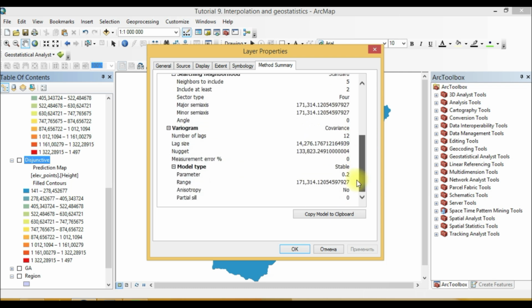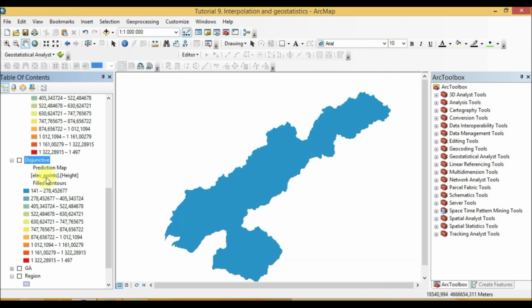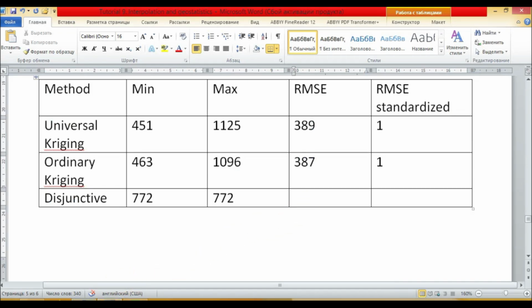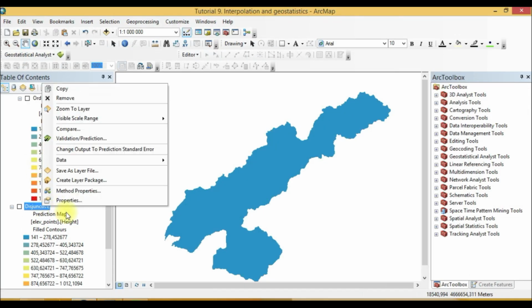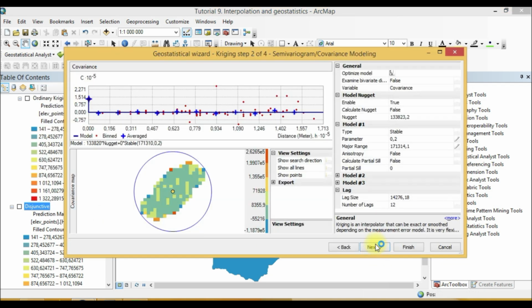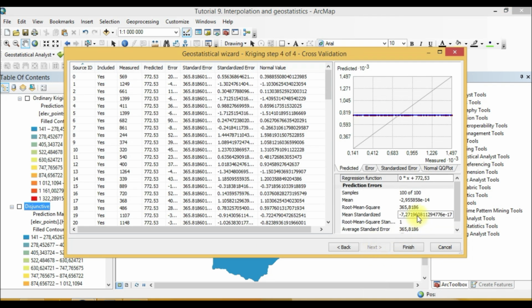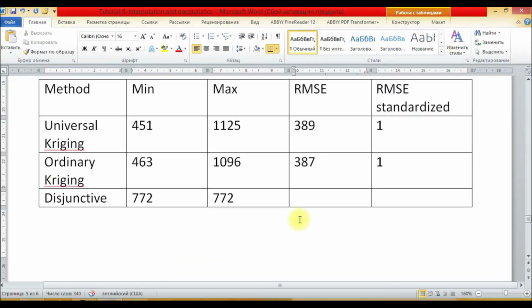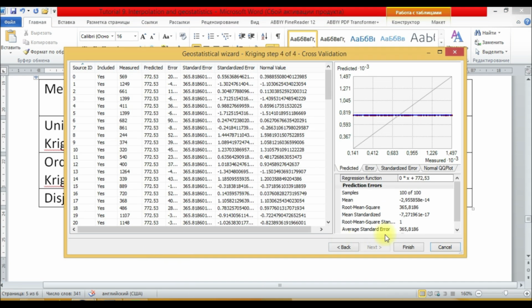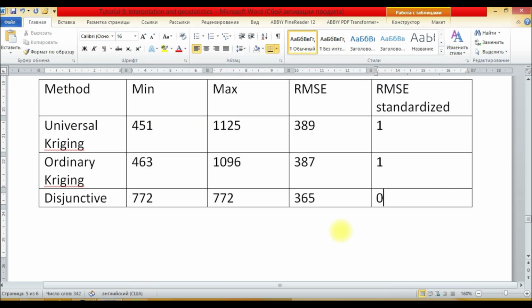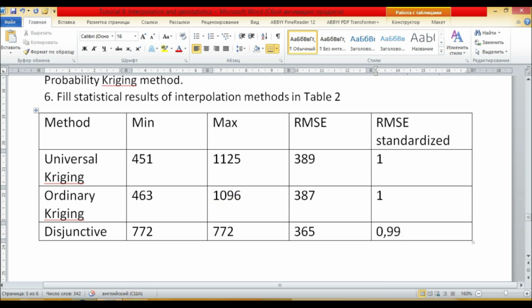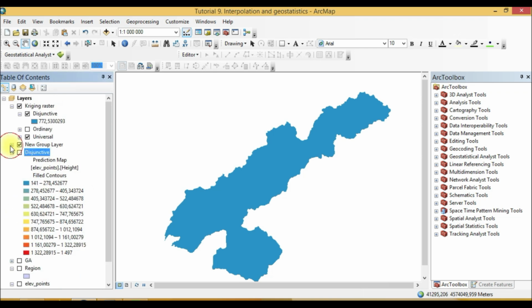Probably the methodology differs, so minimum and maximum are not contained, and root mean square error by the disjunctive method is 365, a bit smaller, and the standardized is 0.99, so even smaller. So we can see the major differences between these statistical methods of Kriging, right?